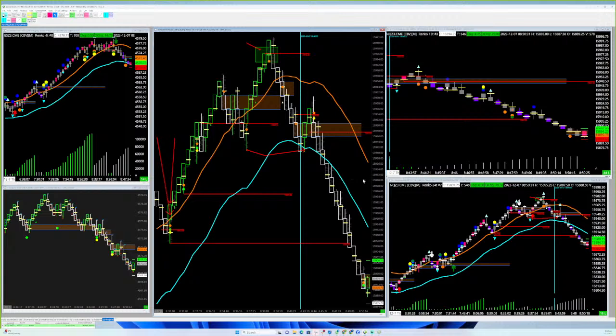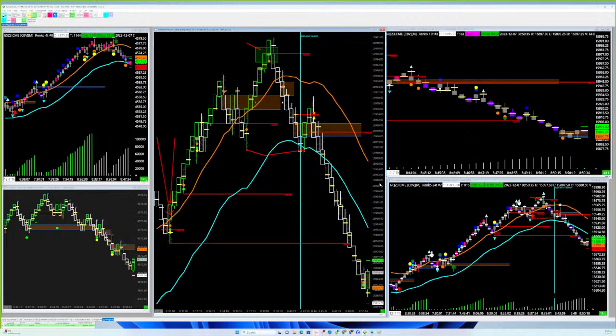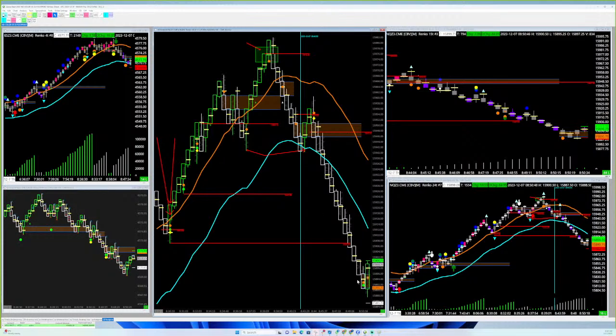And now you've got to assume it's reversed to open drive lower. So if you look, everyone originally at the open tried to get them to fail like they did yesterday. They squeezed them out, right? And now they're running them back down, and now we'll see. And this is while you wait for your opportunity.